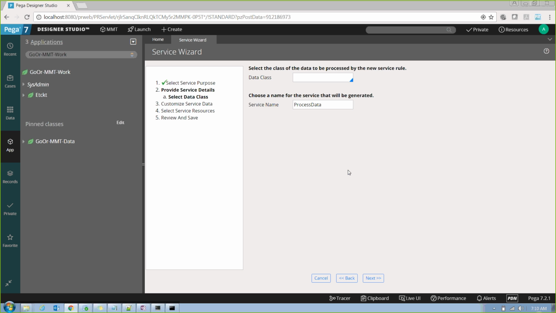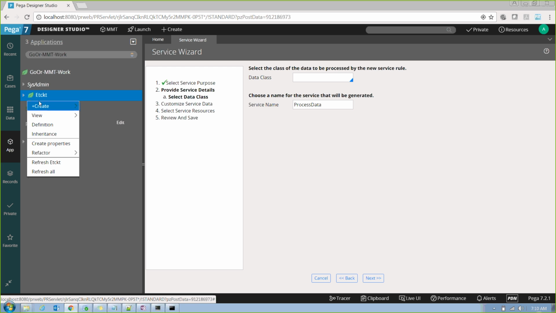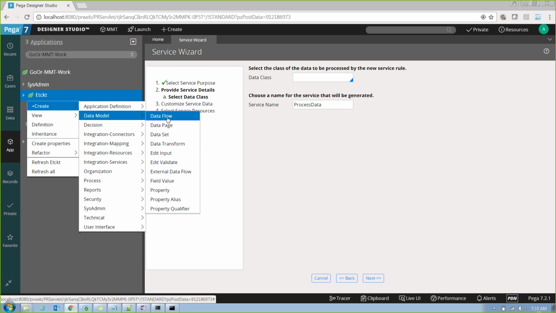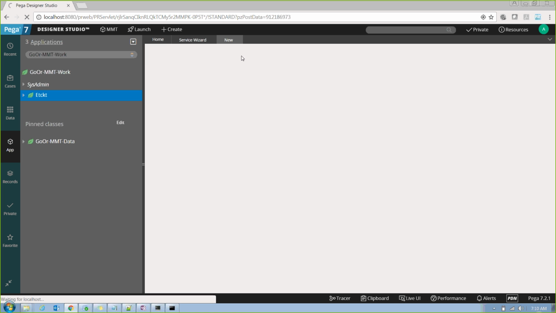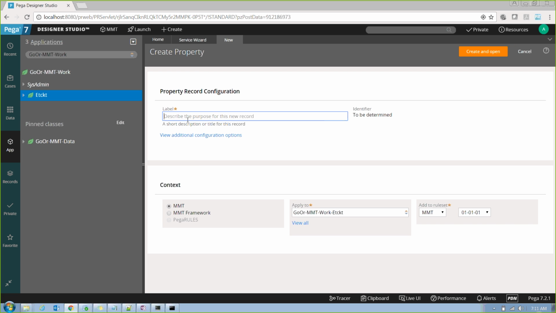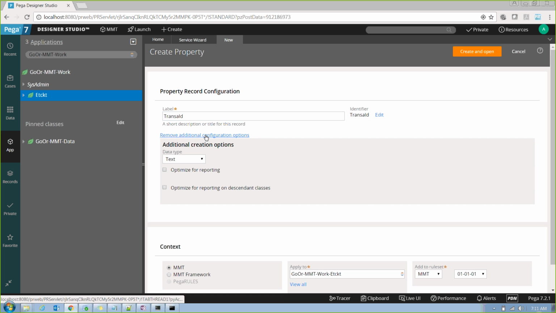For my output transaction ID, I don't have a property till date. Let me create a property first, then I'll go and configure the stuff. So simply create a property like this. Say trans ID. You can even close it here. It's a text. Create and close. Please do it quickly. I'll hold on the screen till you complete.